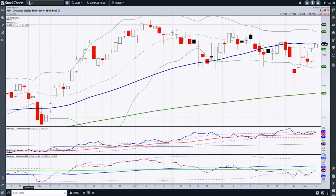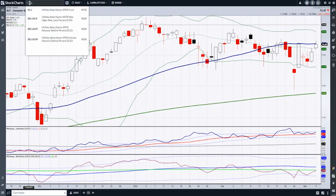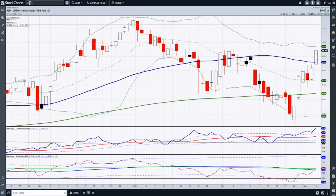And then the last major sector is more of the defensive sector of XLU. And the reason why I wanted to show you utilities is because utilities actually is clearing down here. If we take a look at the momentum, it's clearing the 50. It's running right into the 200 here. It's actually the highest momentum it's been in a while, as it's clearing the 50-day moving average and back into a bullish phase. So to me, this would be a place to keep your eyes on.